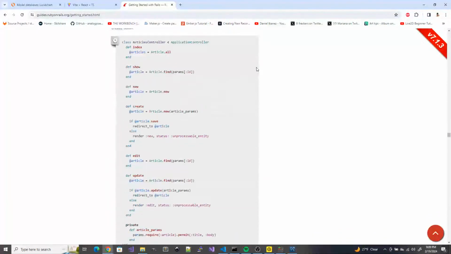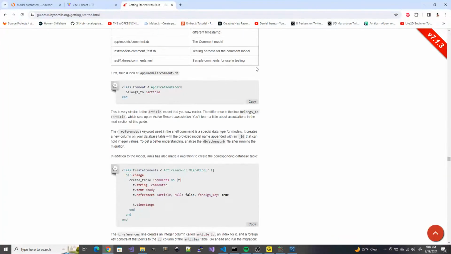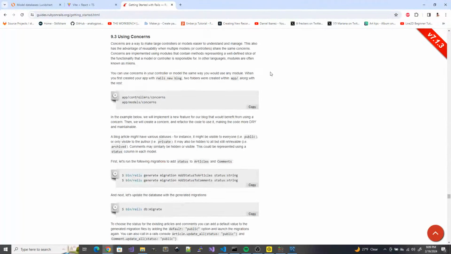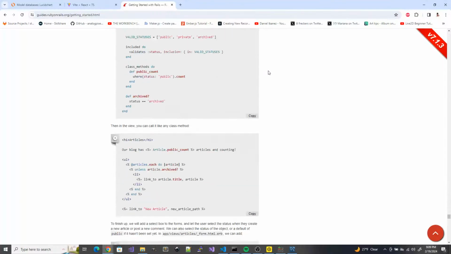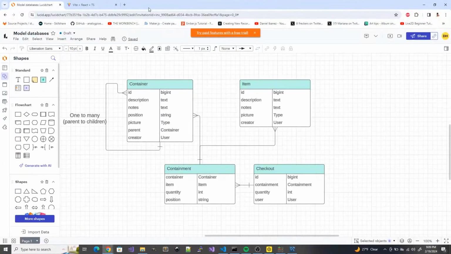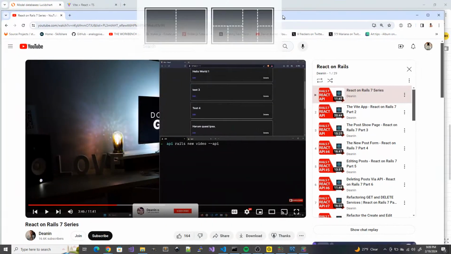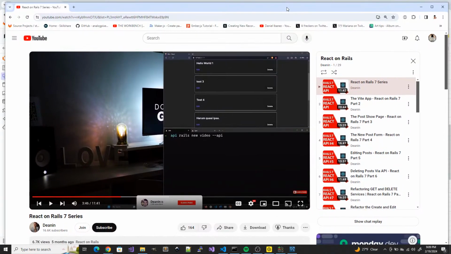First I went through the Ruby tutorial on the Ruby Lang website. Then I went through this, built this entire application. Then using that application, instead of starting fresh, I looked for a way to convert it to an API. Then I found this tutorial series on Rails React apps and built this on top of the original.